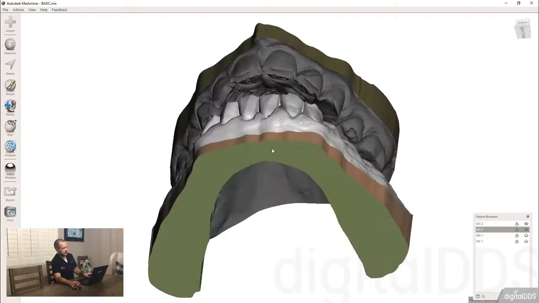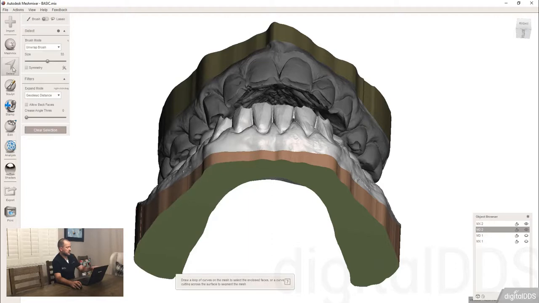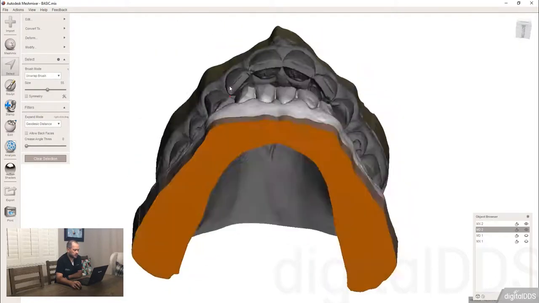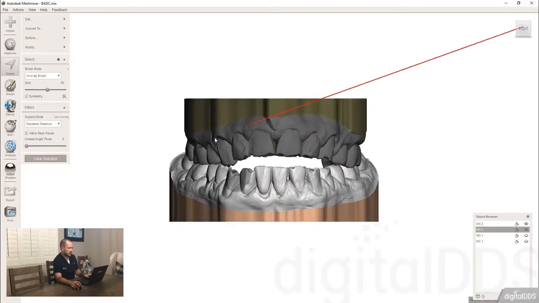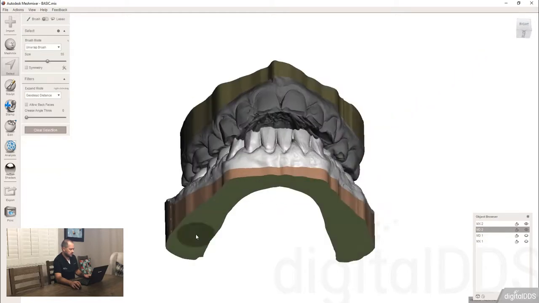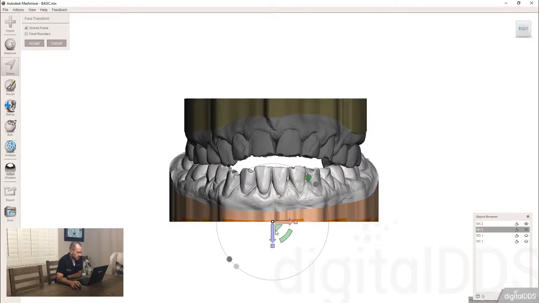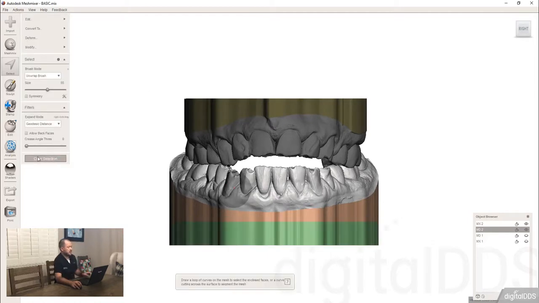And it's an easy trick, but if I want this base to grow a little more, I can just go into my select tool right here, and I can double click on this face group that was created from the plane cut. First off, don't use this when you have your select tool. So we'll just double click on here, and then T for transform, and then you just pull it down. That's it, done. And so now we have more thickness on that base.